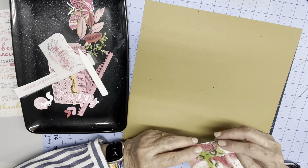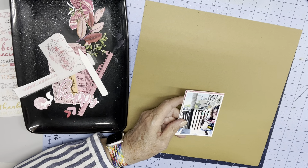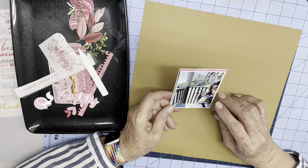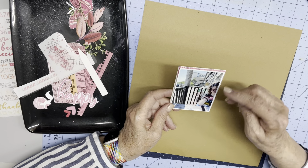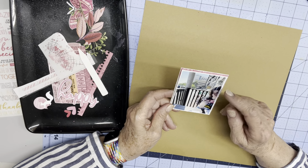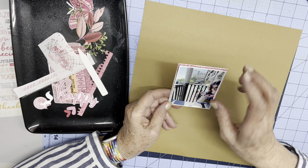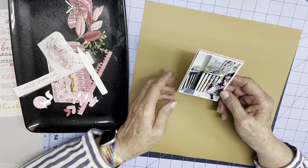I'm getting ready to go on a trip and this was the last photo left after all the pages I made for my commitments — design team and so forth. It's one of my favorite photos from last weekend's trip to Savannah that James and Ava made. He caught it when she wasn't aware, so she's sitting there with her pretty curly hair, doing something on her phone. You can see River Street, the shops and restaurants, and the water just over the other side of the balcony.